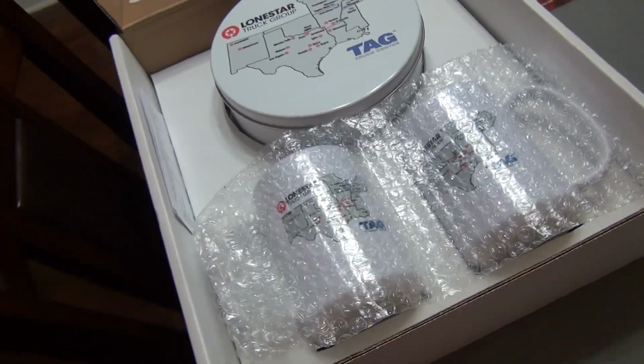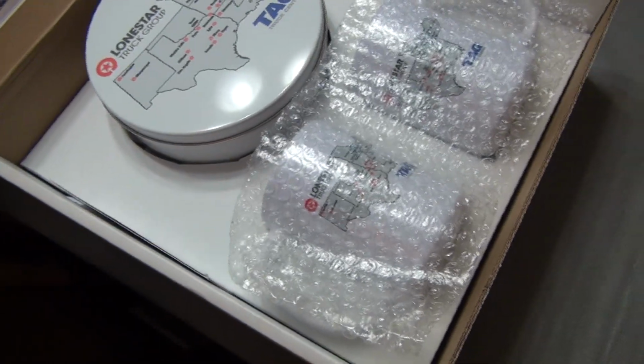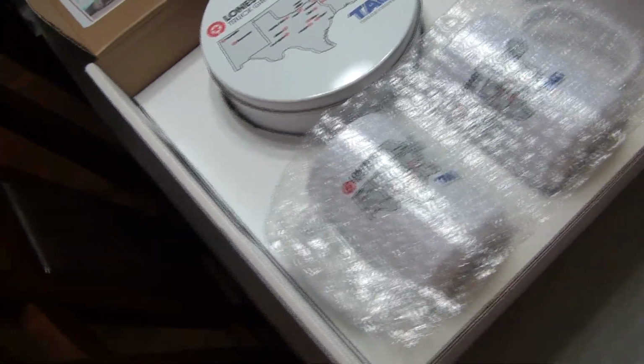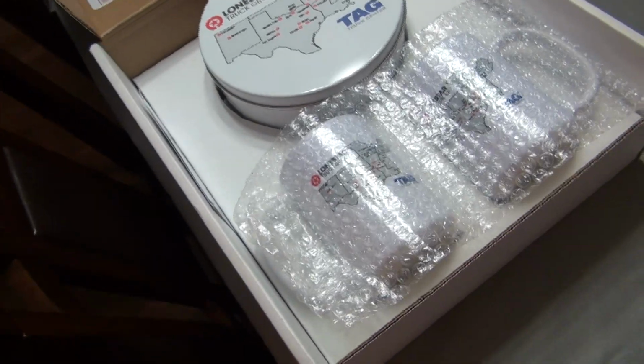So anyway, thought that was a nice gesture that they sent that out to me as well. I'm sure a lot of smaller places would not have done that. So I thought that was pretty cool. That was another surprise that I got a different day when I came in. That was sitting on my doorstep.